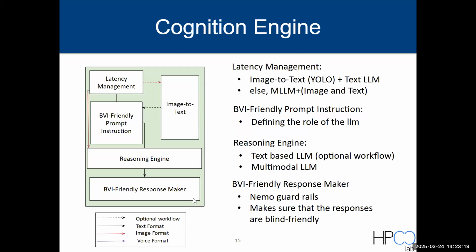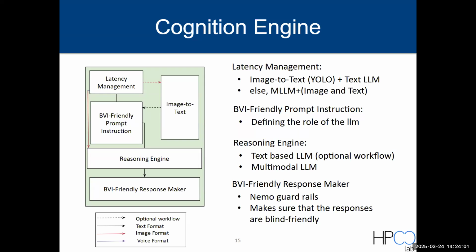If you don't mind, let me add a couple of points here so that it's clearer for the audience. For the reasoning engine here, we are using a multimodal LLM, which uses image plus text. However, we observed that the MLLM is considerably slower than the LLM. So when we are short on time in terms of latency of getting back to the user, because we want the system to be real time, we don't want to give back an answer in 1 minute. We want it in a few seconds.